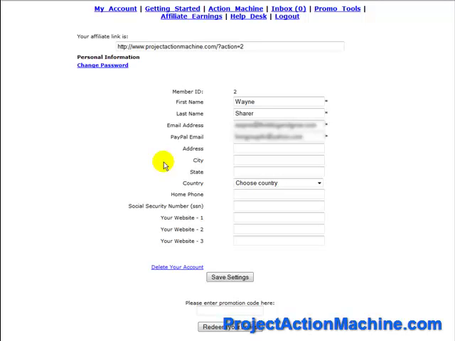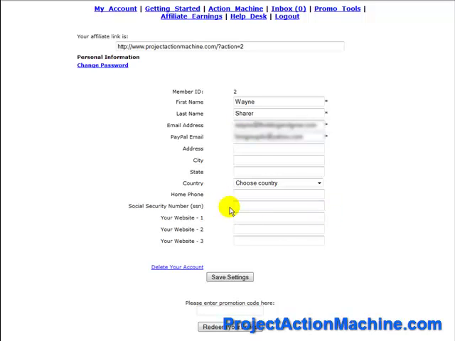It really does put you to the task and keep you on track, instead of allowing you, like I do, to end up off in every direction unless I have something keeping me on track, because my mind just goes everywhere. All right, so your PayPal address is very important here.